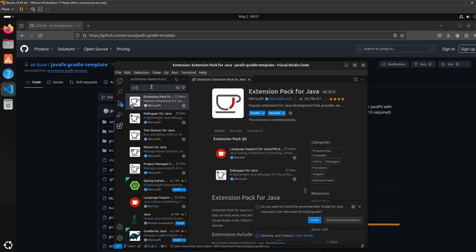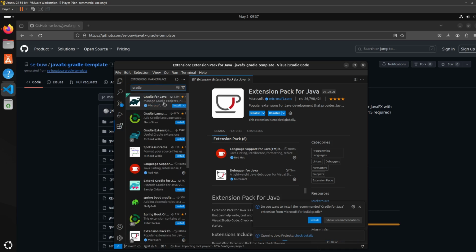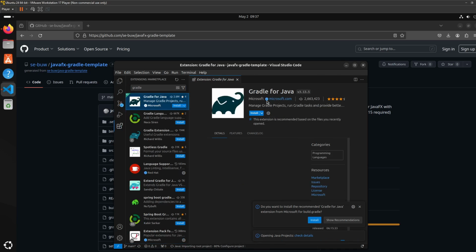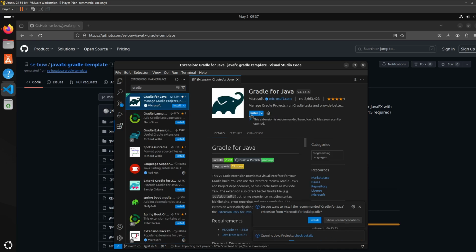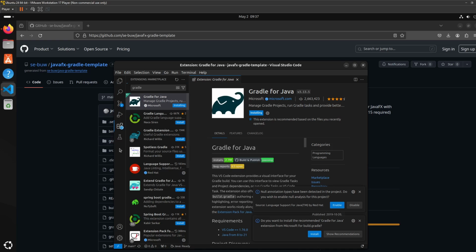And now Gradle, similarly, we want to install it. So Gradle for Java, also the one verified version here by Microsoft. So yeah, let's say we also want to install that so that we have our Gradle support. That should be the same thing that would have happened if we click this button install. So if it offers you to install it, yeah, just let it install it. If not, you can always click on these extensions here and then install it yourself.